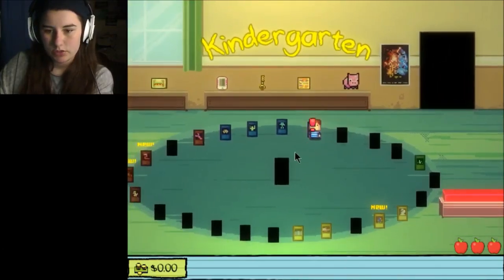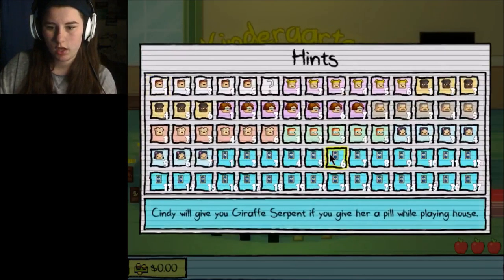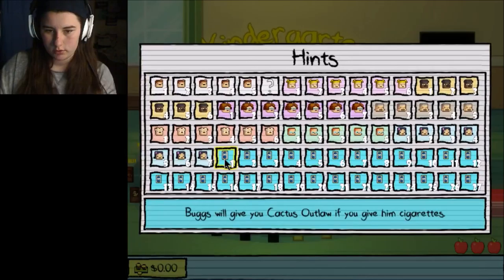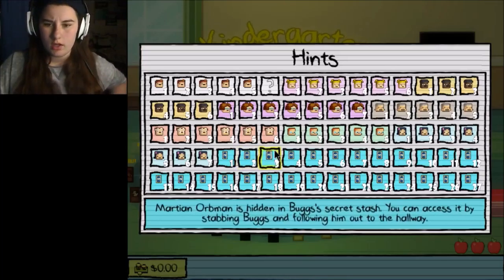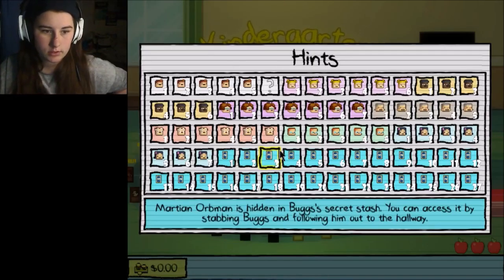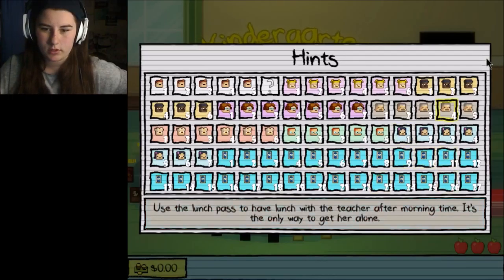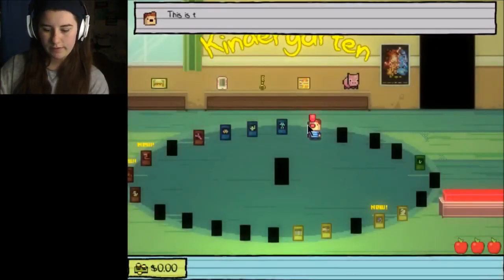I don't know. So far the cards we have are... I think we've done that one. Minotaur Bad Secret Stash, you can access it by stabbing bugs. Okay, so that. So we got 27 to go through. And we have a fair bit of them.